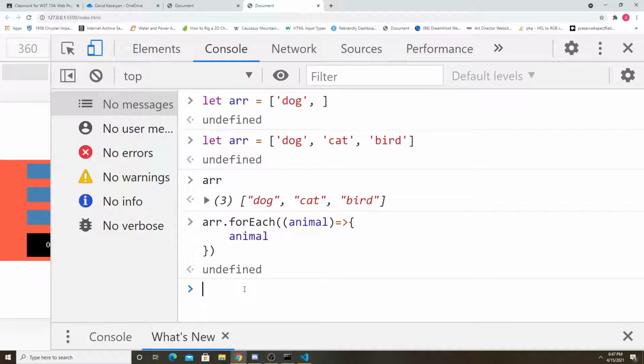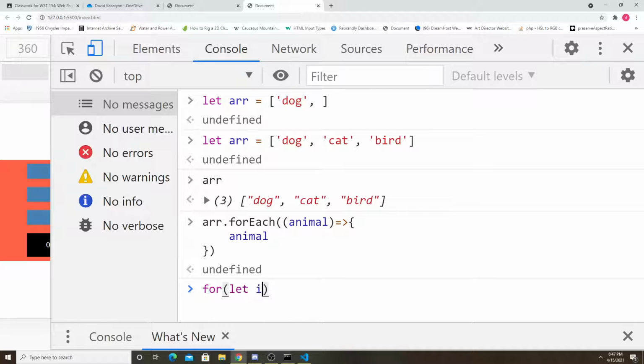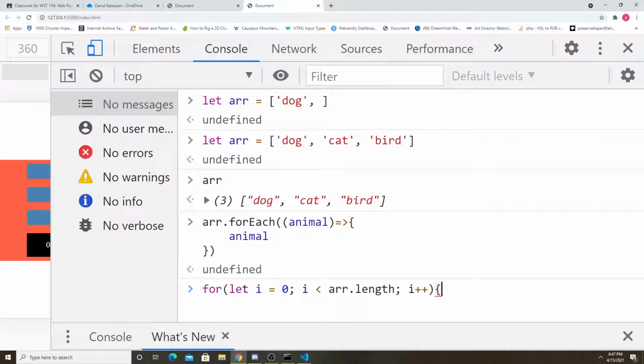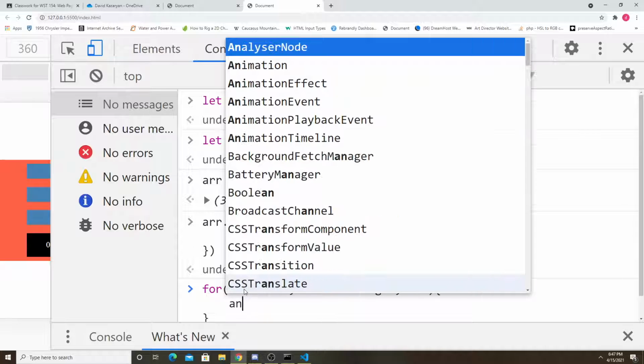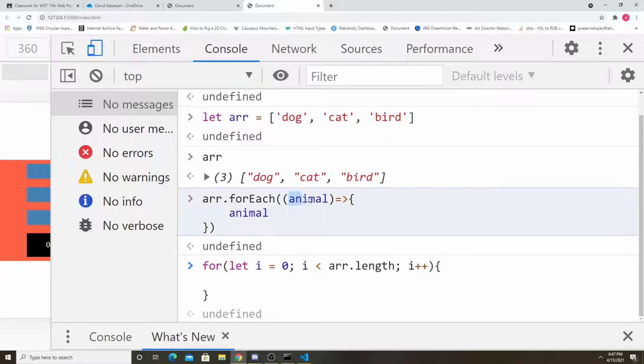So that would be the same as a for loop: let i equal 0, i is less than array dot length, i plus plus, and animal, basically same thing. Or not, sorry, it wouldn't be animal anymore because we're not using a function here.